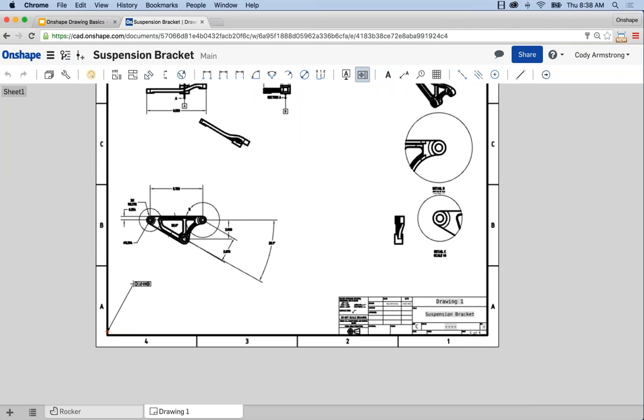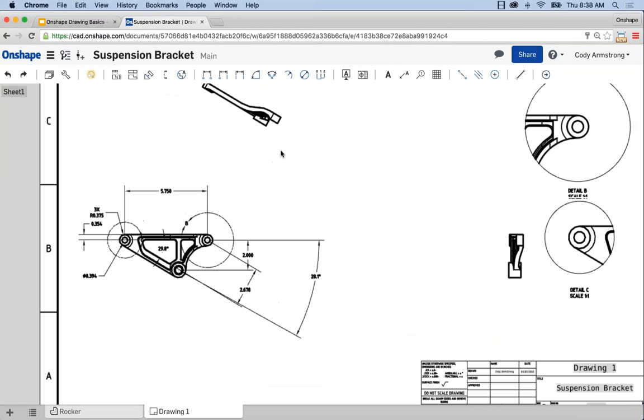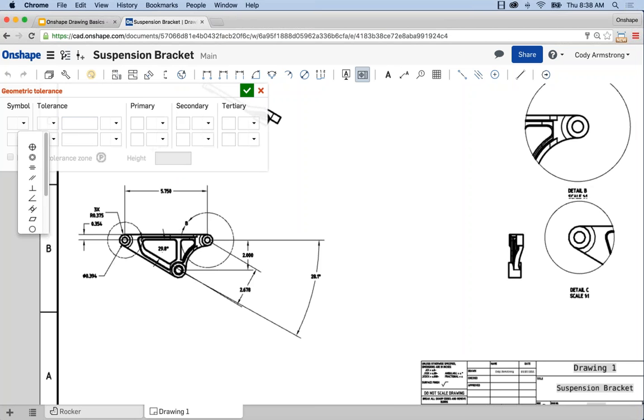Okay. Or I can attach it to a reference of the edge, an edge of the part, for example. So you have all kinds of different options. Now, the question came up earlier, what kind of symbols and callouts do you have? As I mentioned before, we have a number of different callouts depending on the type of geometry that you're referencing. But position callouts, parallelism, perpendicularity, concentricity are all good examples of that.